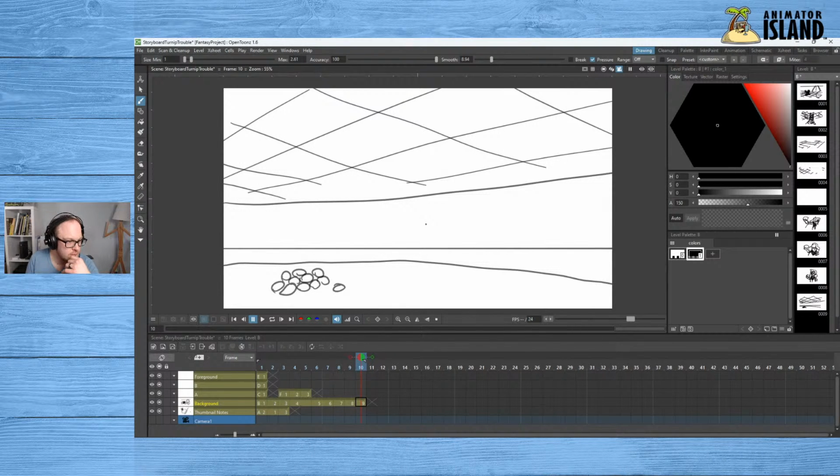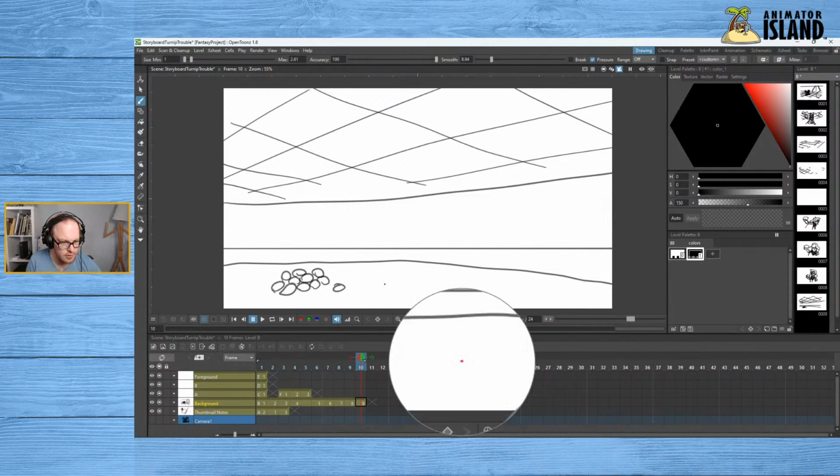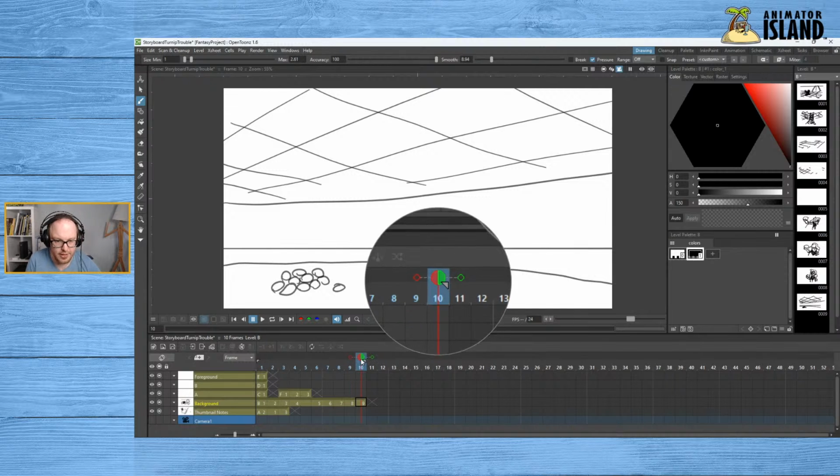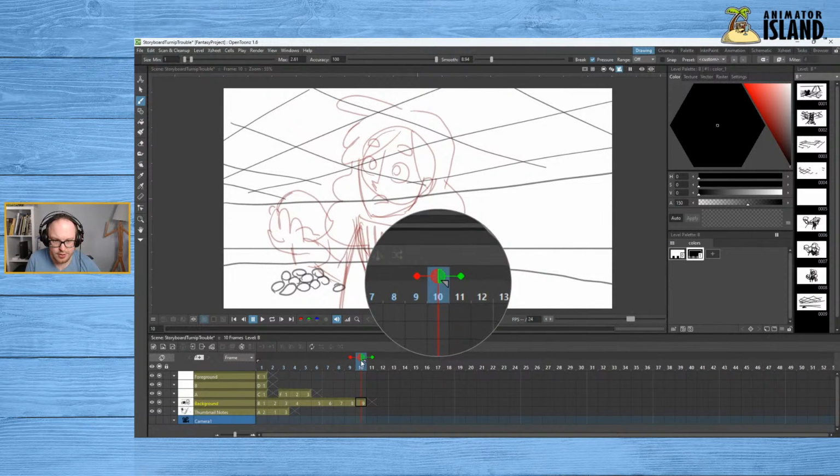Animator asks, I came to ask if OpenToonz has something called an onion, like Flipaclip has. Yes, OpenToonz has onion skinning. Let me show you real quick. Hilly also confirms. Let me bring up my screen tools here. Down there, these are the onion skin tools.